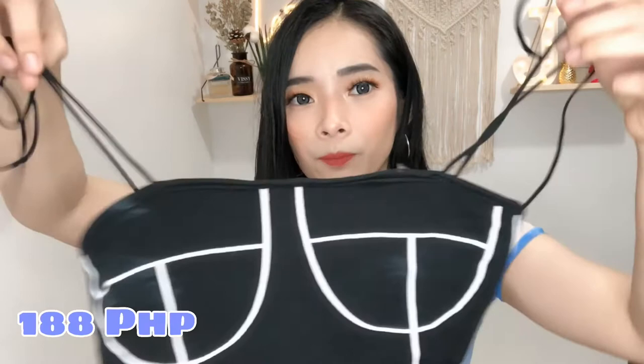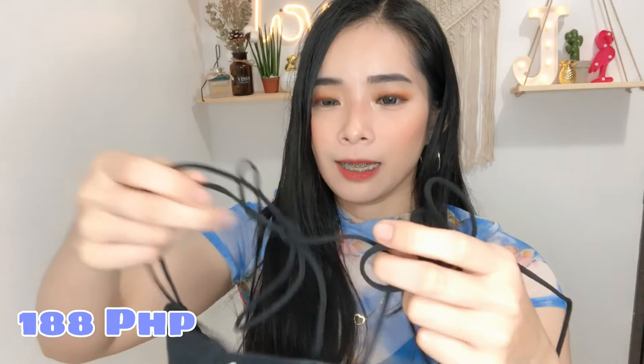And then, I have here this one. Black. Ang gusto ko dito is yung details niya dito sa may part na to kasi tinatali siya. Ayan. Tapos yun, para din siyang bustier yung design niya dito sa harap. And meron lang siyang white na lines. And makapal din siya and stretchable siya. Kaya, cute lang. Tapos to, pwede tong pang night out, gigimik, yun.